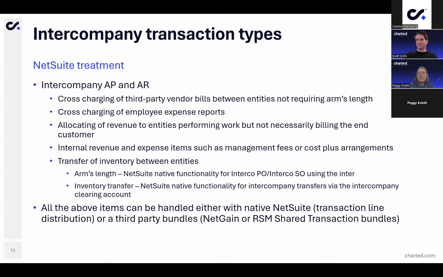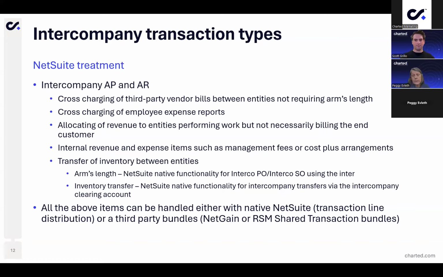So I've got, again, that legal bill that I was talking about. I'm sending half of it to my entity in New York. I've got an entity in, I don't know, Pittsburgh. I'm going to split that on a line item basis on my invoice and split it 50-50. Now, what I can do is I can set this up, for example.